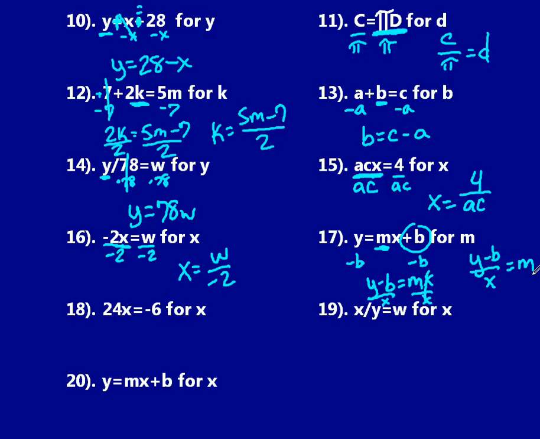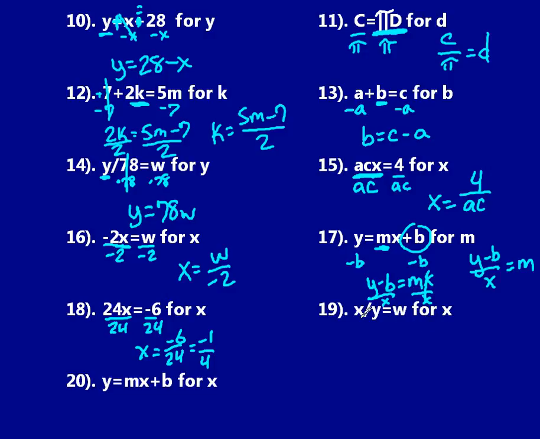Okay, home stretch, 3 more to go. To get x by itself here, it's the only term, and it's attached to 24. So divide both sides by 24. And it'll leave me with x equals negative 6 over 24, which I can reduce to be negative 1 over 4. So this one, I actually get an actual number, and all these other ones, we had other variables still floating around. So a literal equation could actually be just a regular linear equation. It's very possible for that to happen. Not very common, but it is possible.